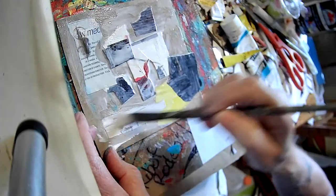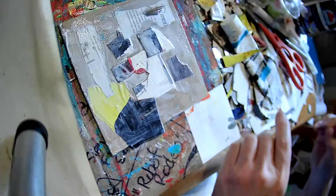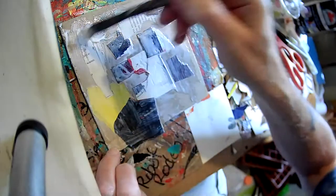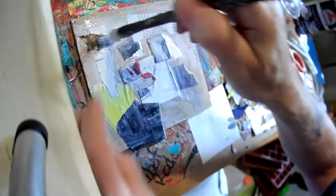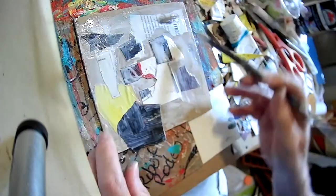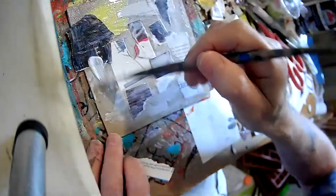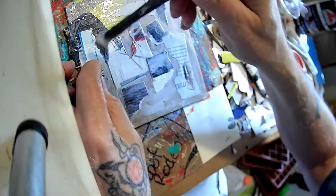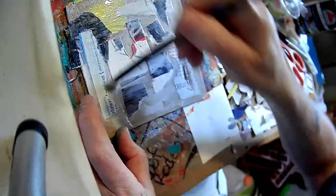That's how a lot of artists do it, by the way. They start off with a mess. When they're painting abstracts or loose or mixed media experimental pieces, most artists will start off with just random stuff. Obviously, portrait artists don't do that, in general.